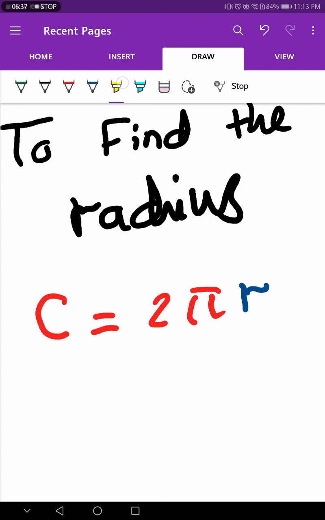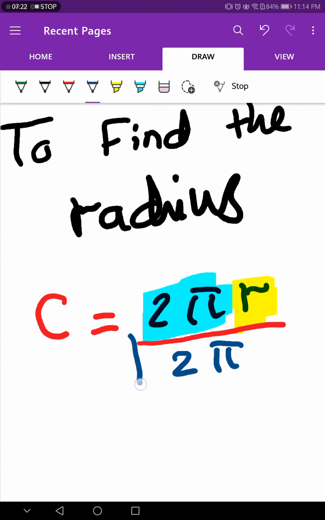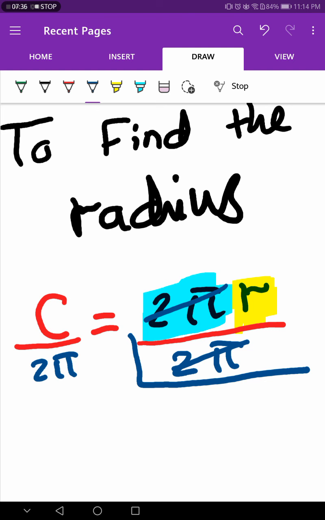Now I want to write the equation for r. Because I want to write the equation for r, that means I have to make it alone and happy. You remember that. Good. So we freeze the r, and we try to eliminate the 2 pi. We call 2 pi the coefficient of r. And how do we eliminate the coefficient? Great, by dividing by 2 pi on the right side, and dividing by 2 pi on the left side. Now we eliminate this, and the r is now happy and alone, which equals C over 2 pi.